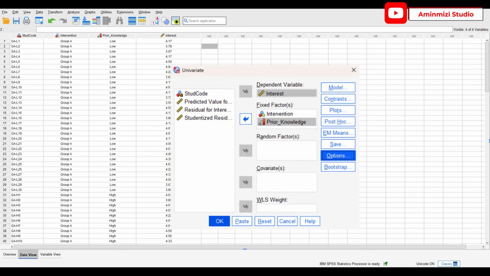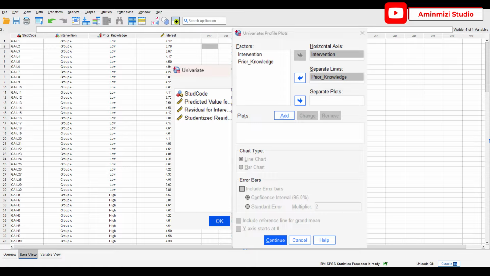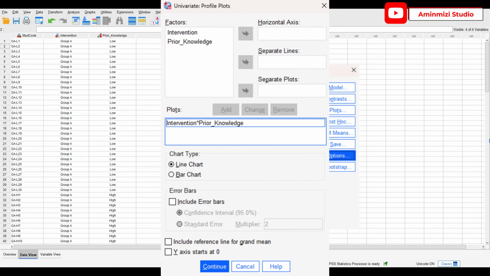And the next one, plots. You will have factors, horizontal axis, and separate lines. Click on intervention, the first factor, and move it into horizontal axis. For prior knowledge, move it to separate lines, and then click add. So now we have intervention against prior knowledge.